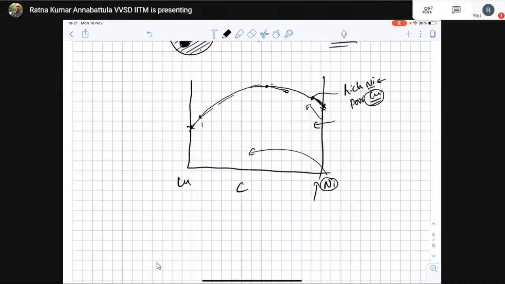If notch sensitivity depends on geometry and yield strength, how does it increase in torsion compared to axial loading? I am not sure if I understood your question clearly, Mayank. Can you please send me an email and explain, and then I will try to answer that through email or in the next live session.